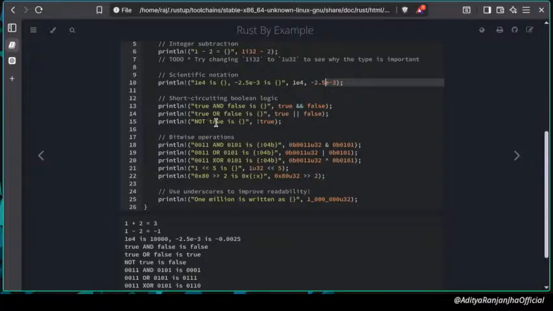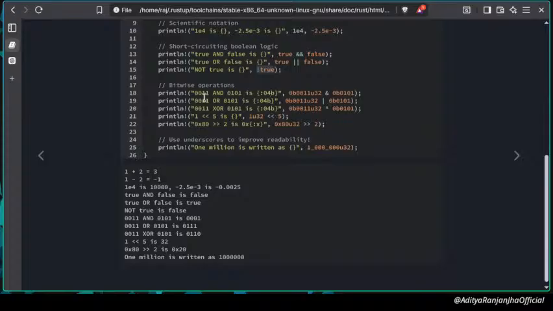Now print ln not true is not true. This is very, like, see, this is not and this is true, so not true. This will come up over here. So let us see. Yeah, true and false is false. So this is false. 0 and 1 is 0. All right. If that's what you say. Now true or false is true. So it's saying 1 or 0 is 1. And then not true is false, which is this. This is false because it's not true.